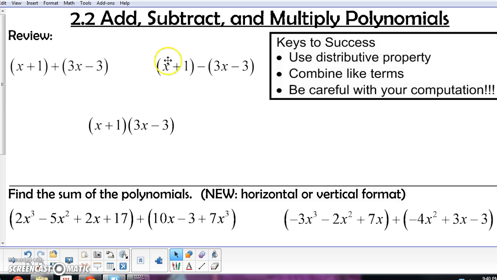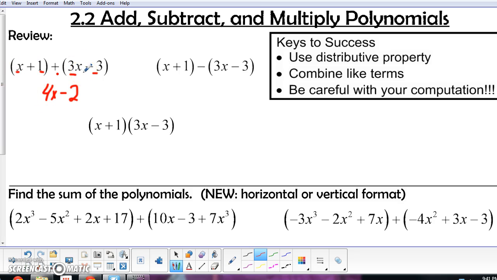So to review, because these are things we've all done before, we've added polynomials in the past. So here's a polynomial, two terms makes it a binomial. Another binomial, when I add those two things together, it's as simple as adding their like terms. I take x plus 3x, which gives me 4x, and then I take 1 plus negative 3, the constants in that expression, and I end up with negative 2. So 4x minus 2, there's me adding two polynomials together. Doesn't seem so bad, right?